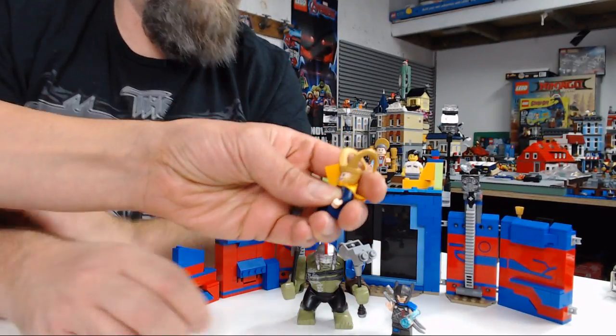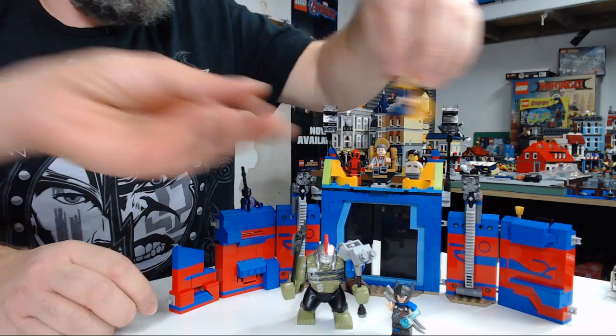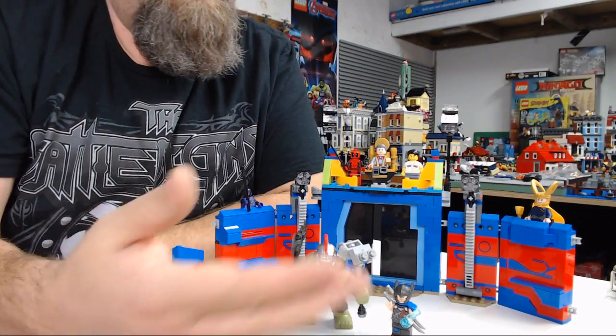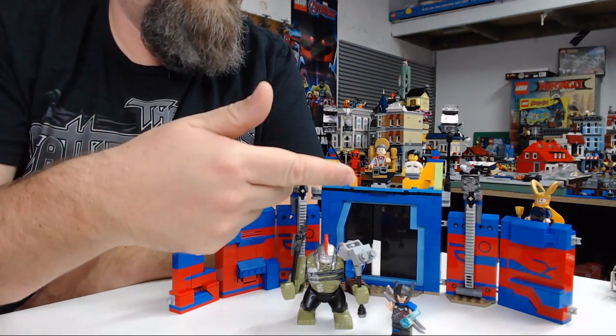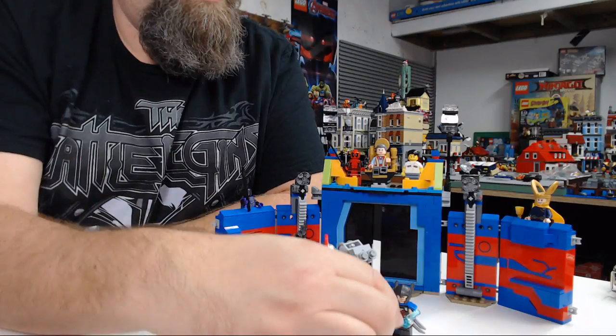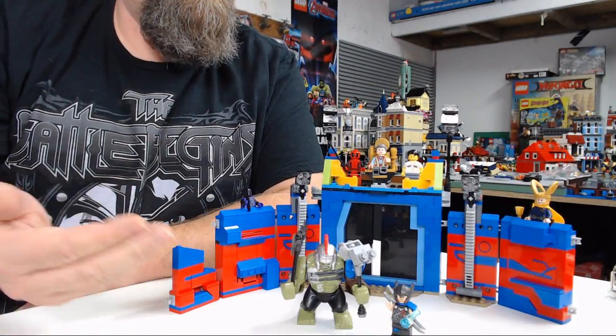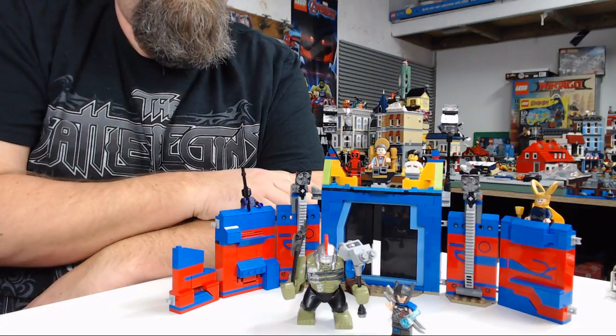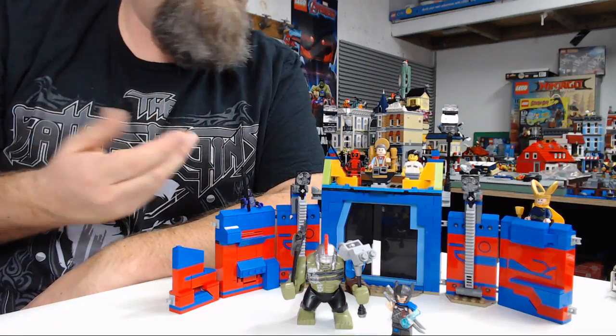I can't really say a lot about the movie without giving away stuff. I haven't seen the movie. You see in the commercials and the trailer that Loki is there at the Grandmaster's arena, whereas Thor has to fight, and so does Hulk. Somehow Loki managed to worm his way in with the Grandmaster, which is pretty much Loki's way.